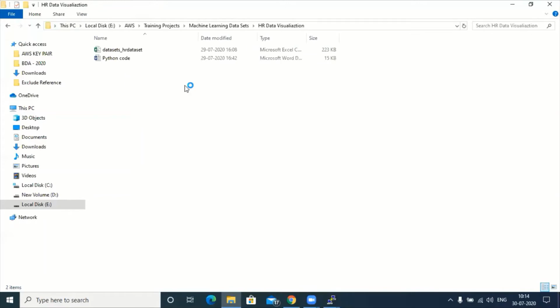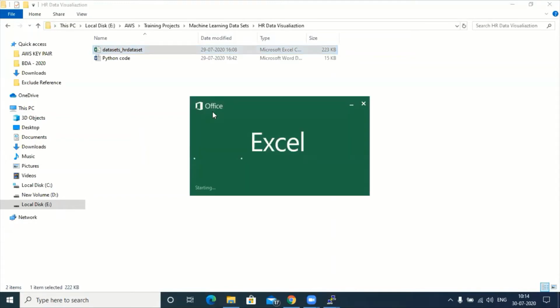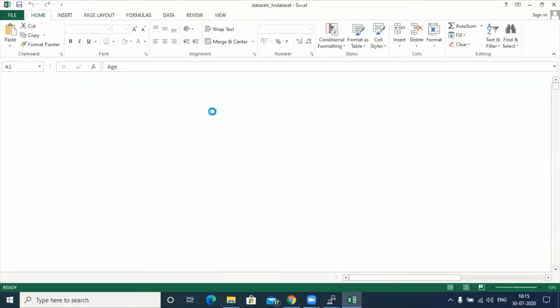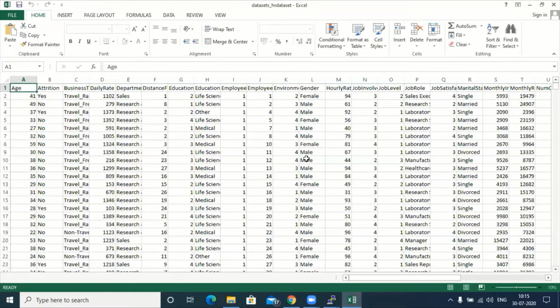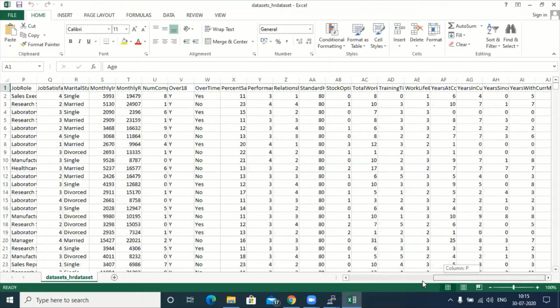This is my data, which I have stored in a CSV file. As far as this data is concerned, there are around 21 attributes along with the respective records.